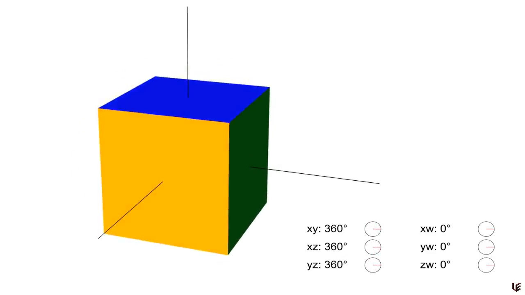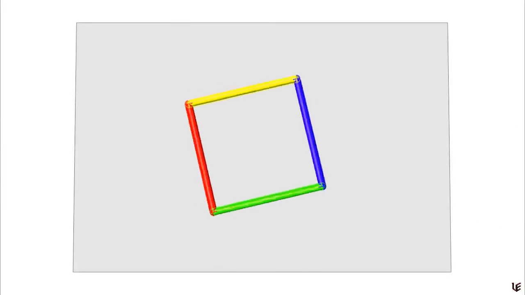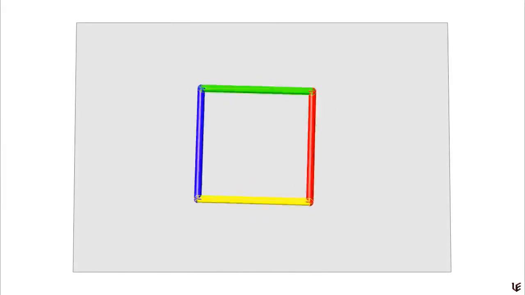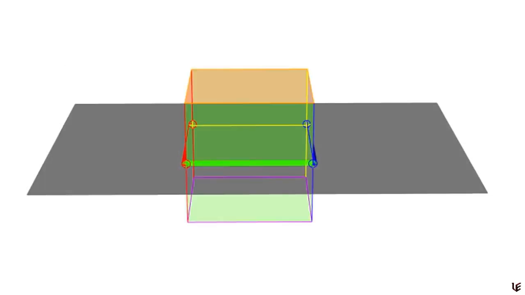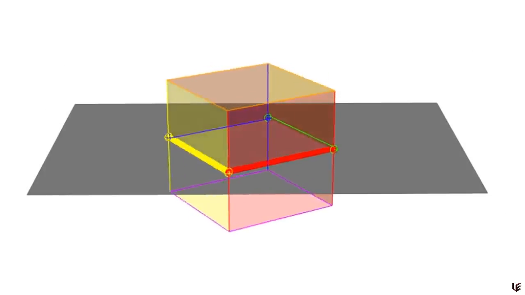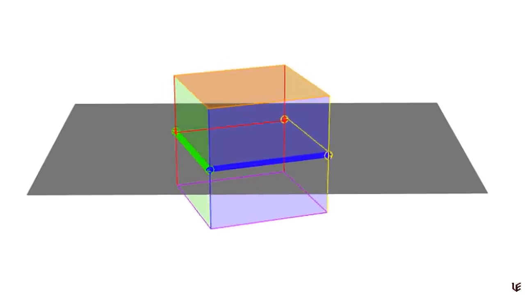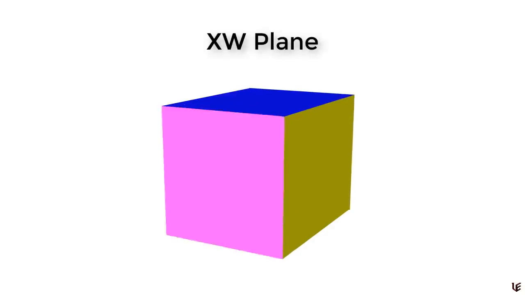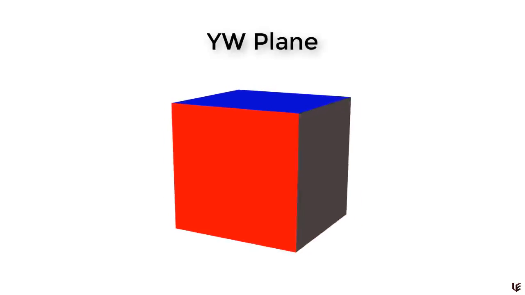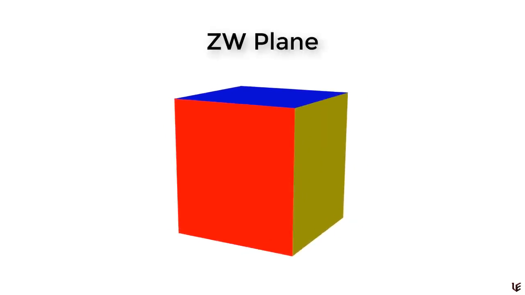It's kind of like a cube rotating in flatland. When rotations are restricted to only the XY flatland plane, the Z coordinates don't change, so it will always look like a square, and the flatlanders would agree that it looks pretty normal. However, in 4 dimensions, there are not 3 planes of rotation, but 6 planes, and the visuals get pretty interesting when we start rotating in the XW, YW, and ZW planes.